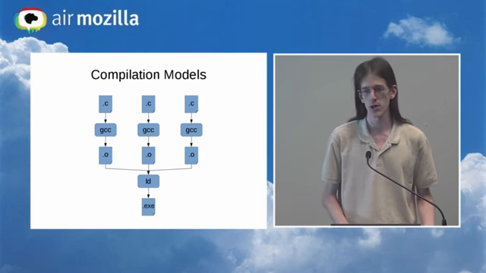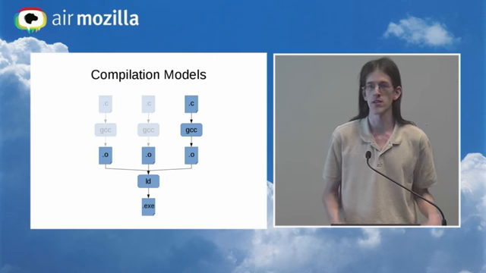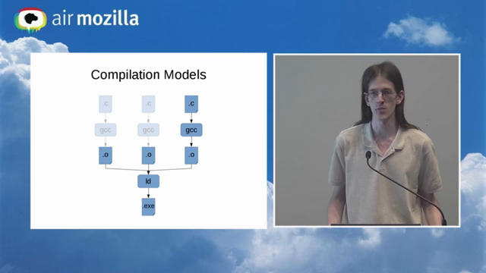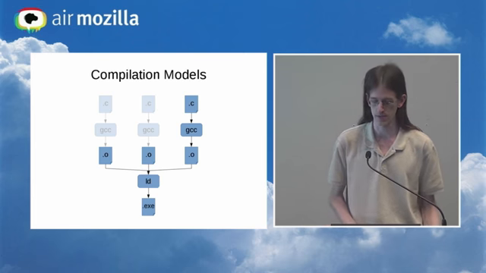Another option is to do an incremental build. If you've already built the project once and you've only changed one of the files, then you can skip running GCC on the unchanged files and just reuse the old object code when doing linking. And this can also give you a pretty significant speedup on your build.